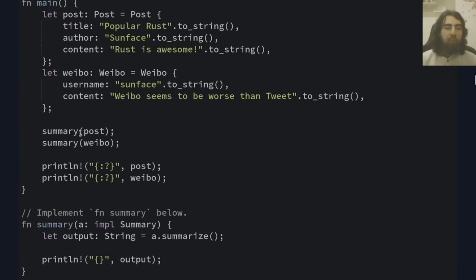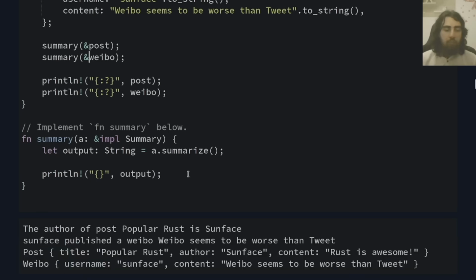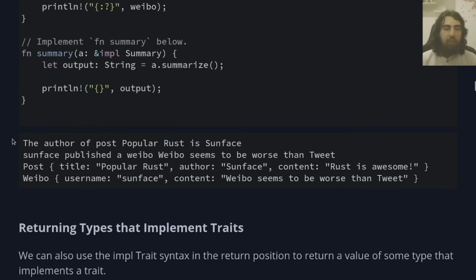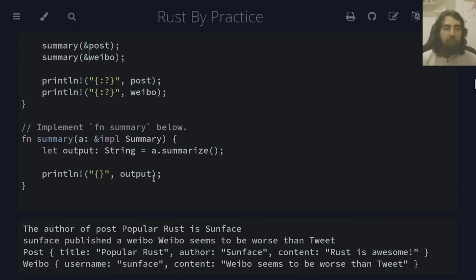And of course, when we are calling the summary function with an instance, then we can't use the instance again. So let's define here that it should take a reference, right? And as you can see, this is compiling.